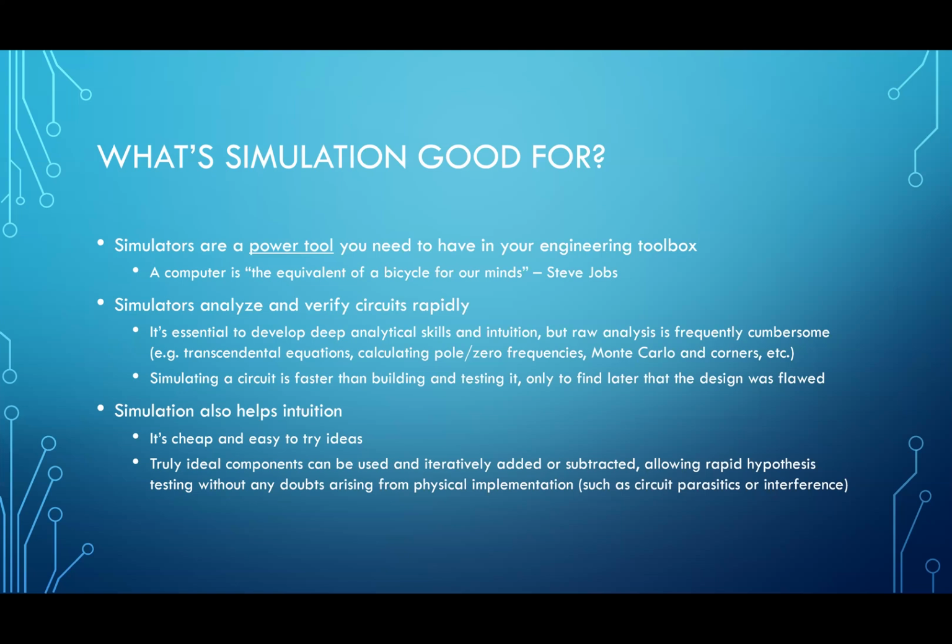Simulating a circuit is much faster than building it and testing it. And not only is it faster than analyzing, which is great, but it's also faster than building it and testing it. And the reason why you would want to build and test a circuit, of course, is to figure out if it's actually going to work. So before you get to the stage of building and testing your circuit, it's good to simulate it just to verify that at the very least the idea is sound. Okay, because you can miss stuff when you analyze circuits. You think you know what's going on, but very frequently you forget something or you miss something.